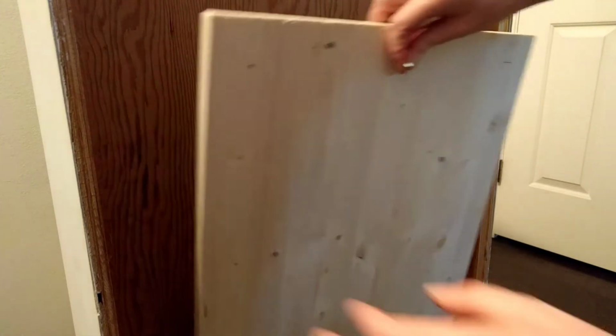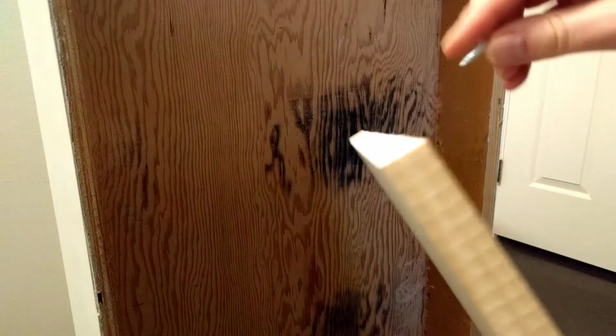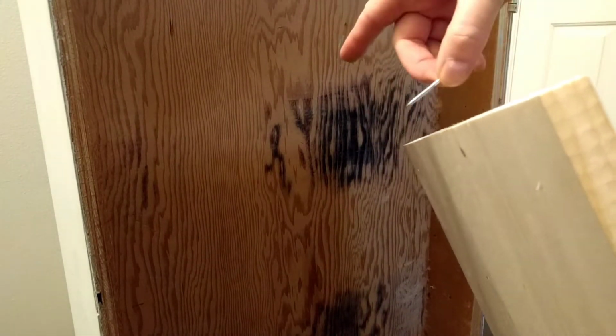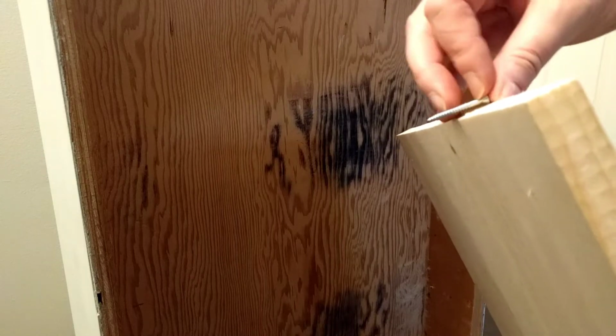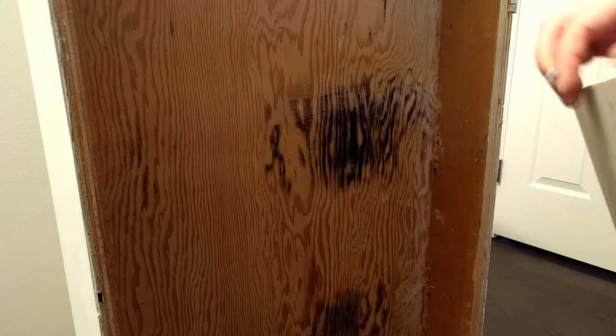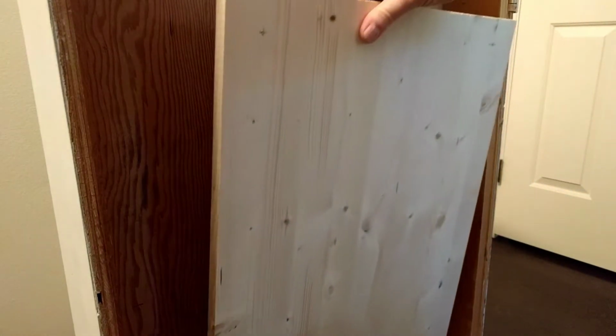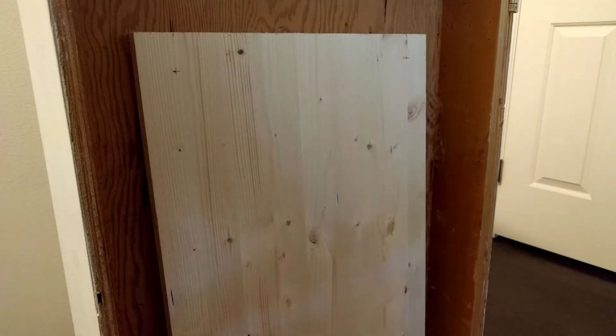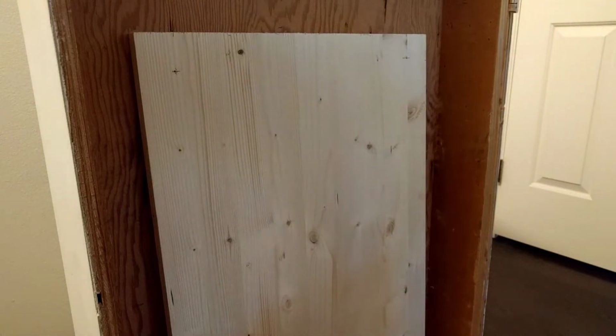Well, here, let me hold this up. So basically, this is going to go into the wood about that much, and it's going to dig into the old wood about that much, which is definitely about 1/2 inch. So I've got the ability to make sure I'm not going to be digging up through the bottom of the captain's chair.